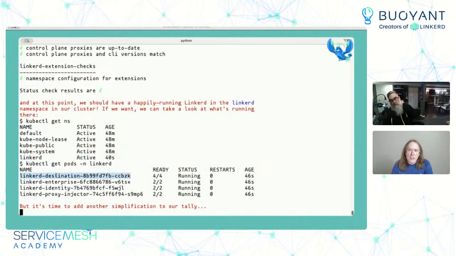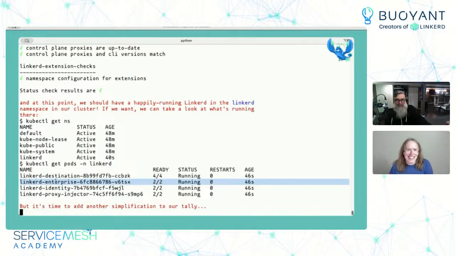And if you look at the pods, these are the normal things that you expect to see for a Buoyant Enterprise Linkerd installation. In reverse order, the proxy injector is responsible for noticing new pods appear that have been annotated for inclusion in the mesh and sticking the sidecar proxy into them. The identity controller is responsible for managing the identity certificates that go along with mTLS. The destination controller is responsible for routing and policy decisions, broadly speaking. And I'm not going to lie, I don't remember exactly what the enterprise controller does. What does the enterprise controller do, Tom? We split out the functionality for license checking and things like that into an enterprise controller. Excellent. And I totally didn't ask that question because I wanted to take a drink. I would never do such a thing.